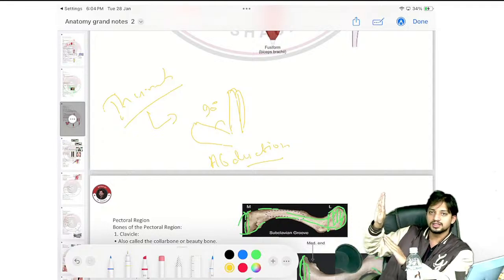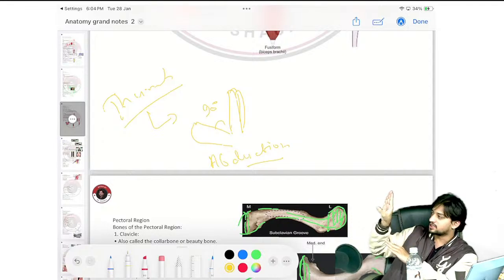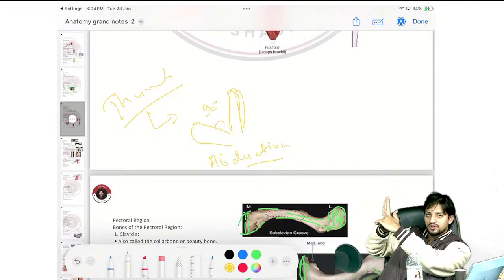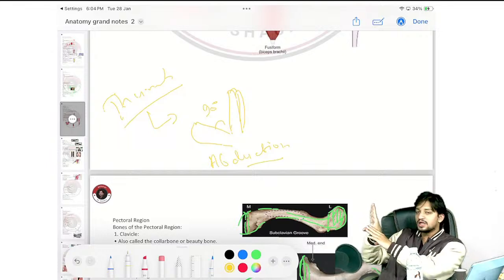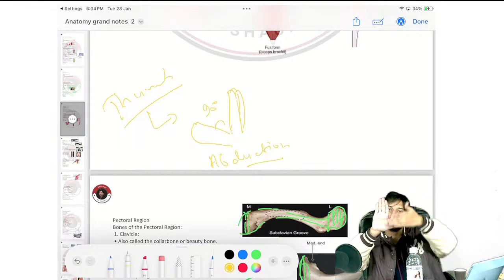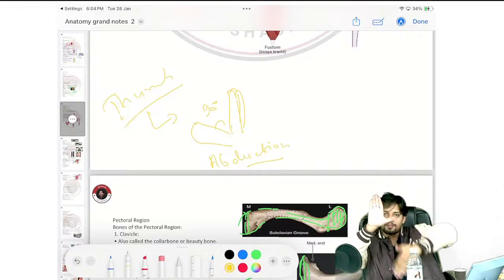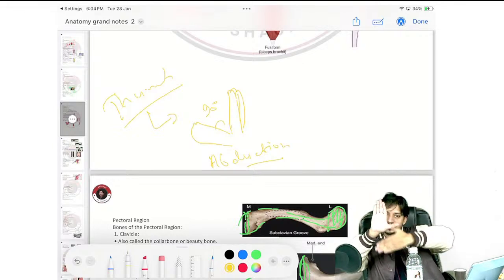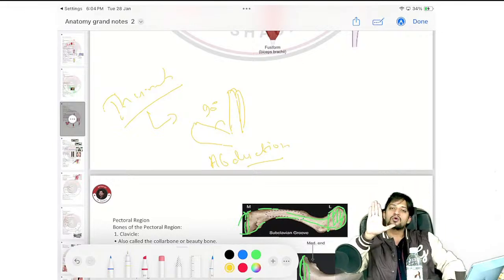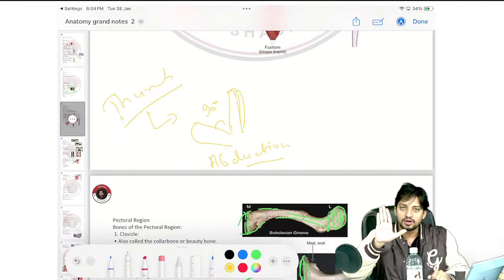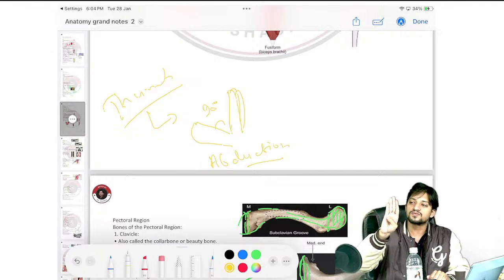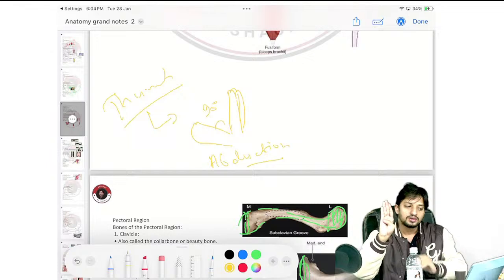Just have a look like this. But if the thumb is present at 90 degrees to the plane of the palm, it is abduction. Now if the thumb is lying in the same plane as the palm, it will be called extension. Okay guys, can you now understand? Now if the thumb is flexed, this is the flexed position of the thumb, then you have the opposition.